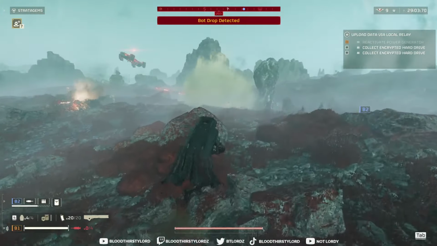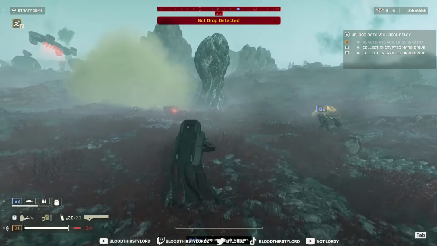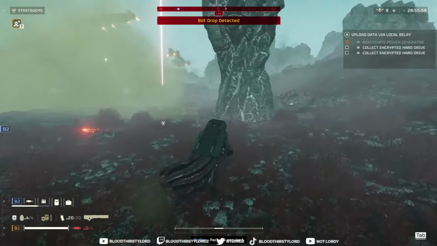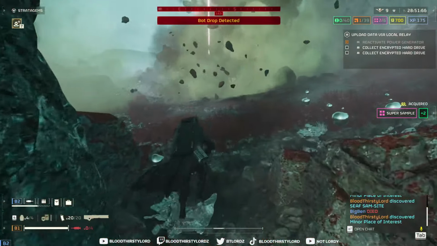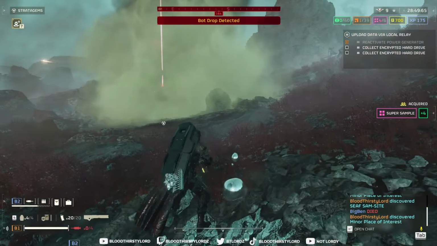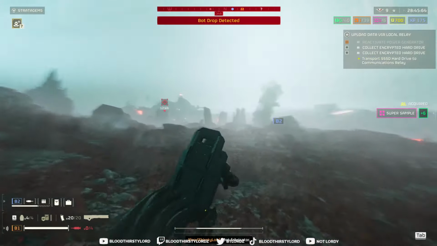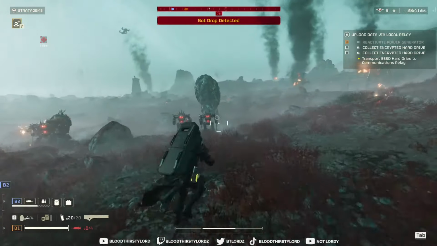Oh, what happened? I got yeeted. Oh, shit. Oh, super sample too. Found something. Rare sample acquired. Is that a tank, or a cannon turret? That cannon turret is looking at us. I believe he's going to aim at you.